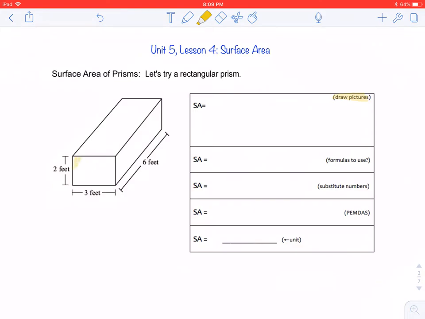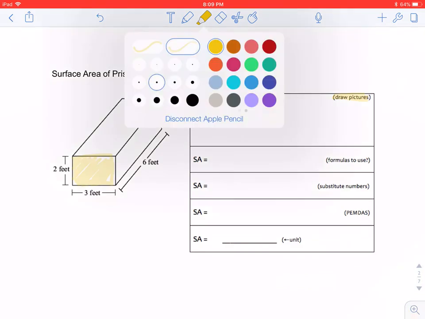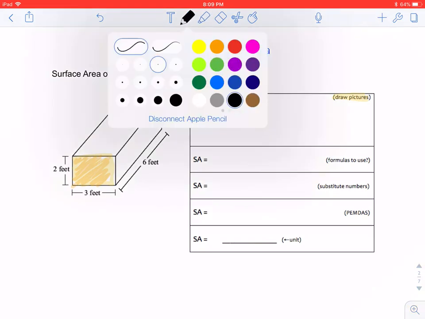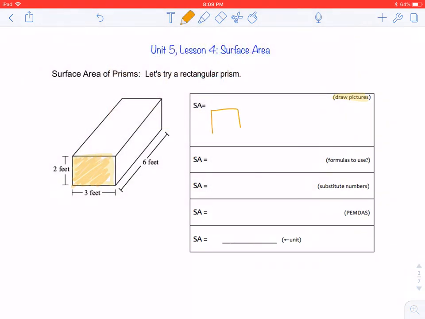I'm going to use some color here. Let's just start with this first rectangle that's in the front. Okay, actually, orange. So this is my orange rectangle. What I'm going to do here is draw a picture of it, and then with my picture, I'm going to write down the dimensions. That orange rectangle, hopefully you can see, is 2 by 3. And how many are there? There's actually 2 of them, because there's an orange one back here that matches that orange one there. So the way that I write that down is I write a big 2 in front, 2 times.